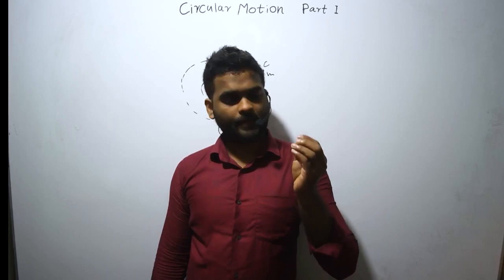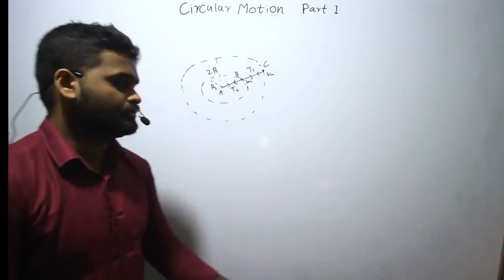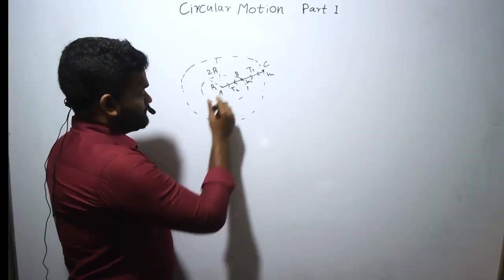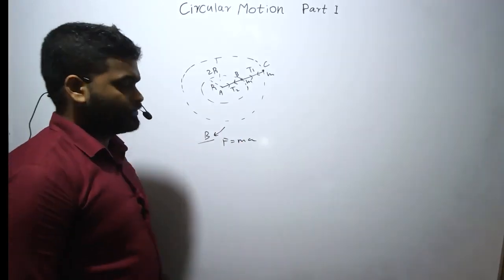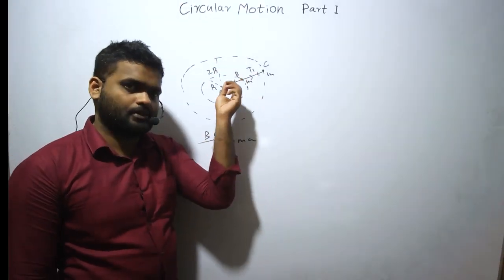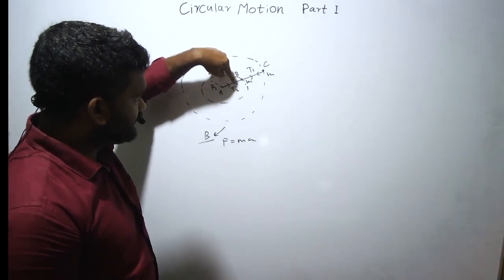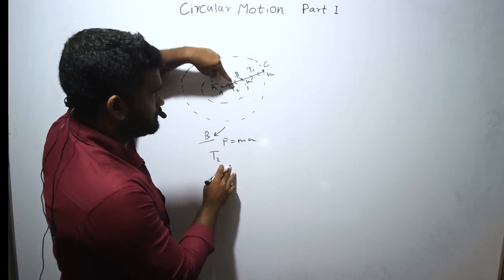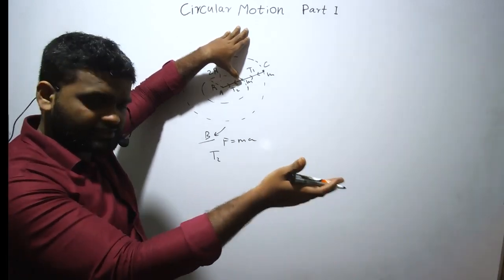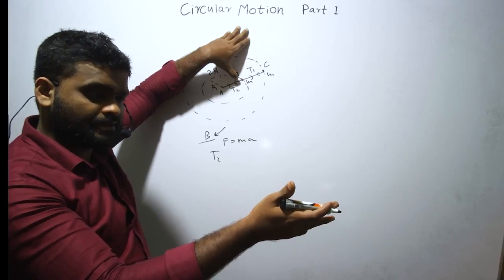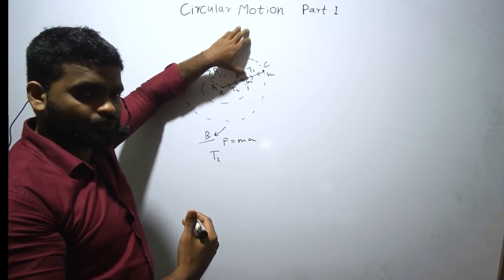So as usual, just apply F equals ma towards the center, right? That is what you have to do all the time. Okay. So I'll first apply to B. F equals ma towards the center. This is important, right? None of the previous questions had a situation like this. So towards the center, what is the force? T2, right? Some students write only T2. But what does the centripetal force mean? When you see a force towards the center, it is not the centripetal force in all cases. For the previous cases, that was the only force. But here there are two forces acting on B. Two forces, T1 and T2.